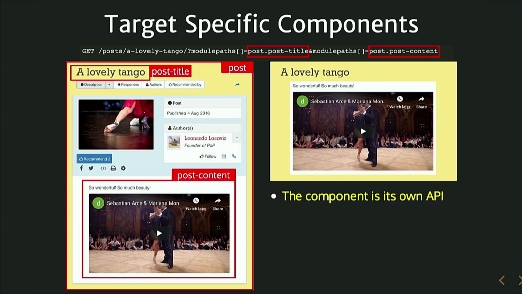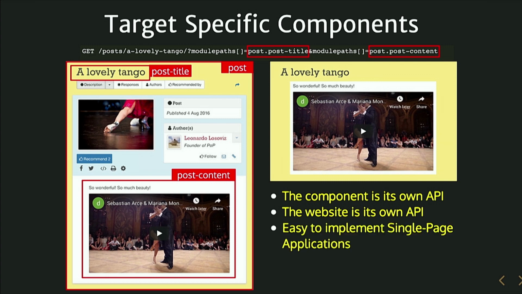Imagine that you have a component that is like an infinite scroll. You reach the bottom of the page, you need to get more data. Now the component can just talk to itself, say, I need more data. So you construct the URL, the current URL, and the path to this component starting from the top, and it will only process the data for this guy. And once again, because the hierarchy is such that at the top you have one component at the very top, then the website is its own API. So there is no difference between API and website anymore. This is both an API and a website at the same time.